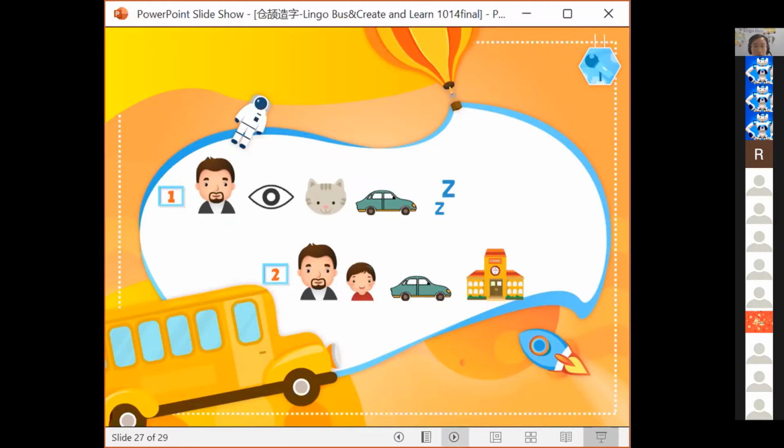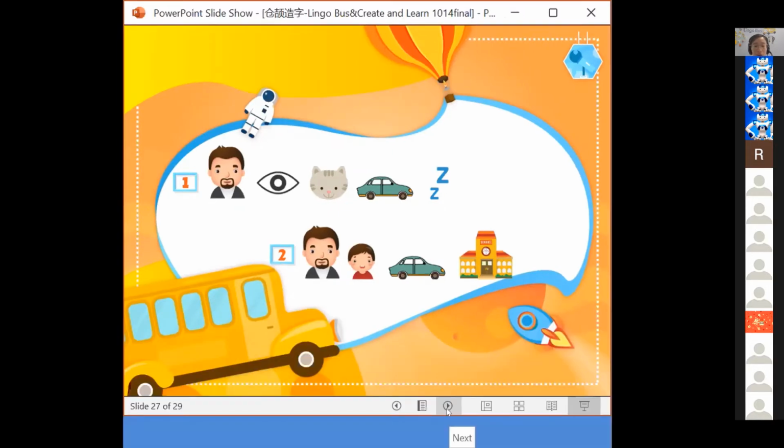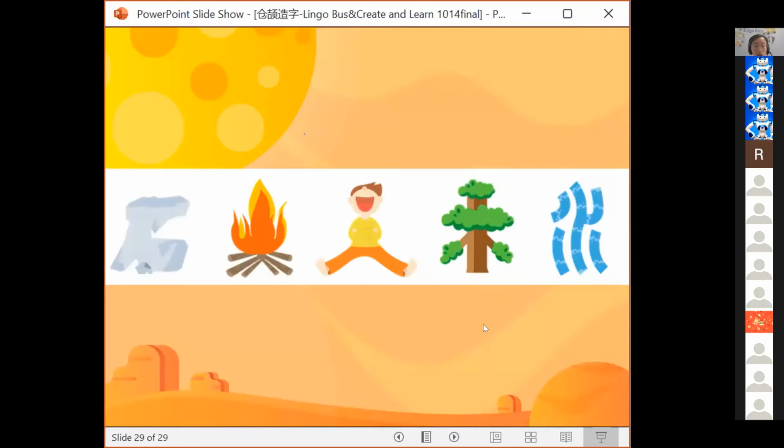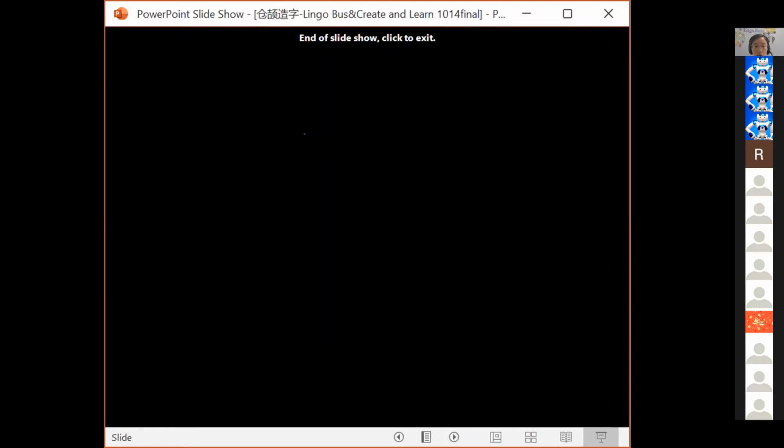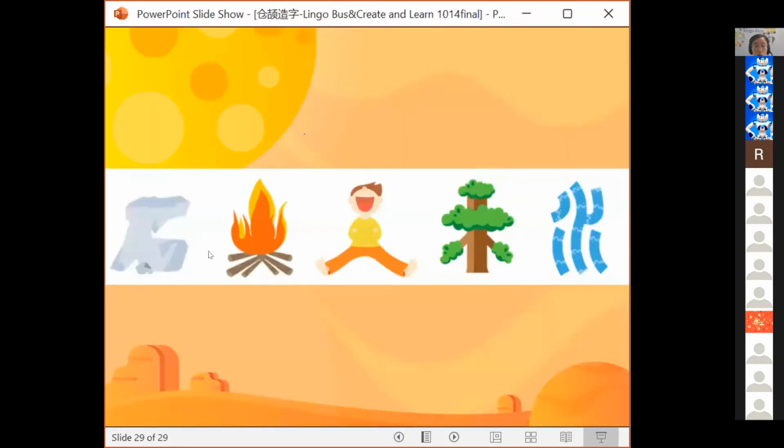Let's try more Chinese characters before we go. So on this picture, you saw 5 pictures. So let's start from the left. By looking at the picture, could you please tell me what the first character means? Or the more challenging question, how do you say it in Chinese? Or can you type the Chinese characters? Yeah, it means rock or stone.